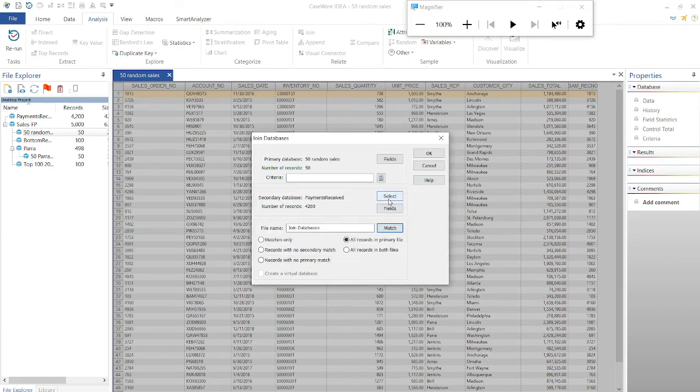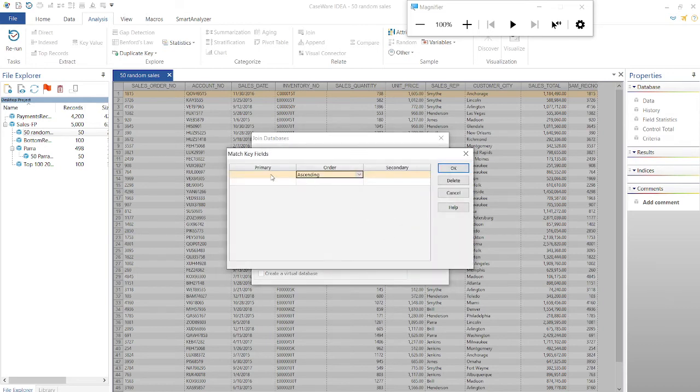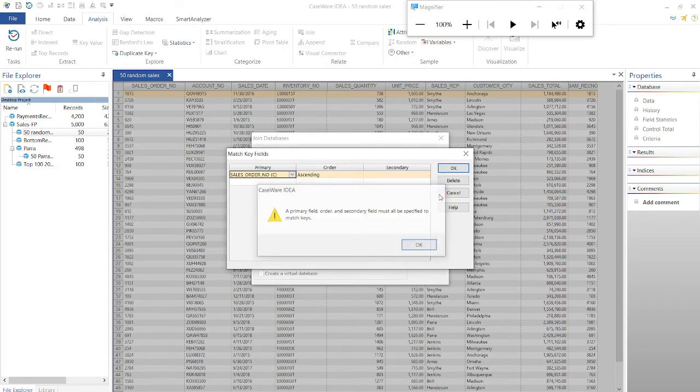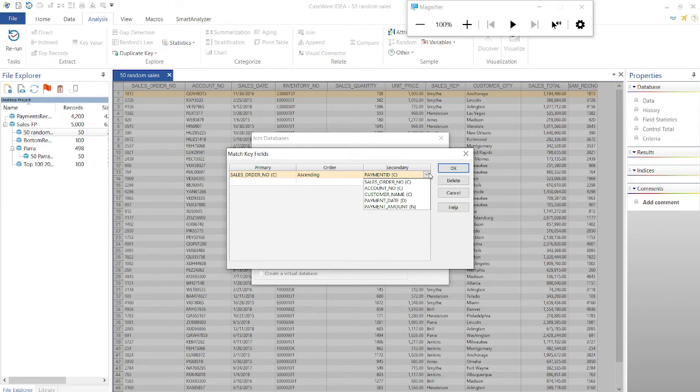I gotta have a matching. Match. So how do I select the matches? Let's match them. I'm gonna use sales order number with payment ID with what? Sales order number, yeah. Made it super easy, right?